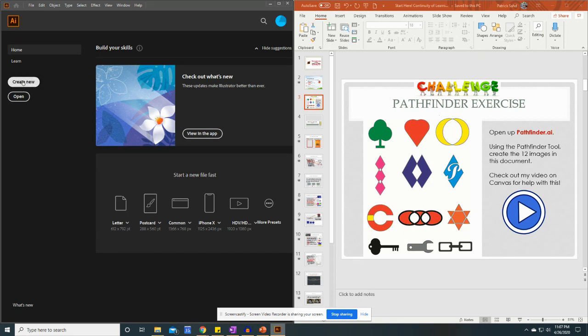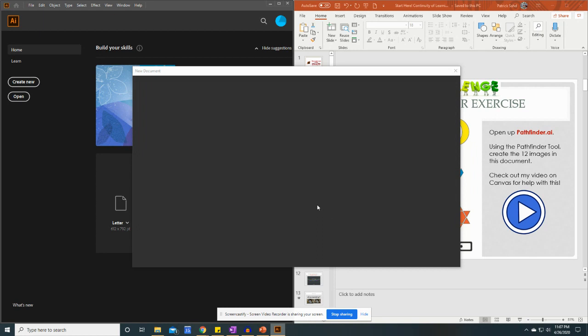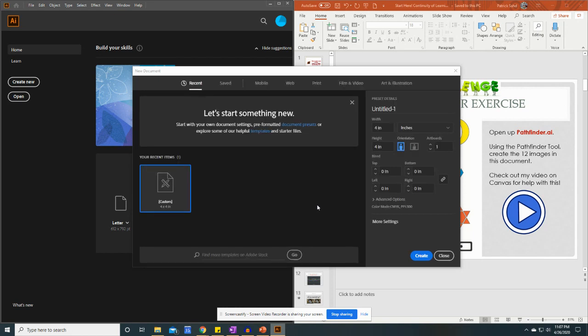So I'm going to make a new blank document. The size of this document's not really going to matter. I really should have just chosen letter. And that's not what I want.